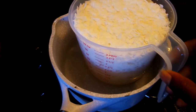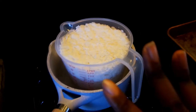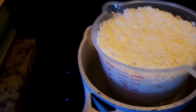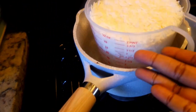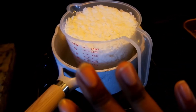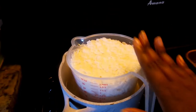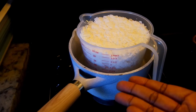In here you can see that there's some water, and then I put the measuring cup into the actual pot. The reason I did this is because, again, you want to control the temperature. There's no specific amount of water to put in your pot, but make sure you don't fill it all the way to the point where the water is near the top and is going to spill out, because when it starts boiling, that water is going to spill out onto your oven, and you don't want that to happen. So make sure that when you put the measuring cup with your wax in here, it doesn't push the water to the point where it's going to spill over. It looks like it's about to spill over.